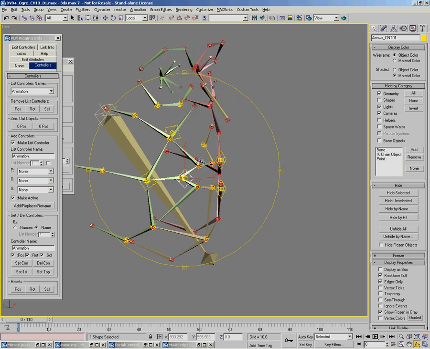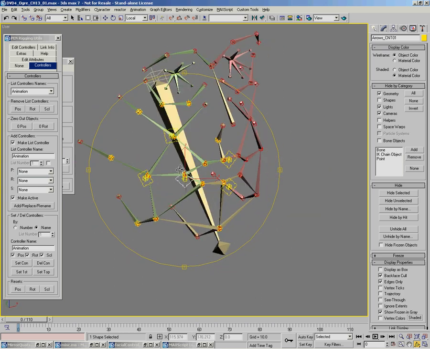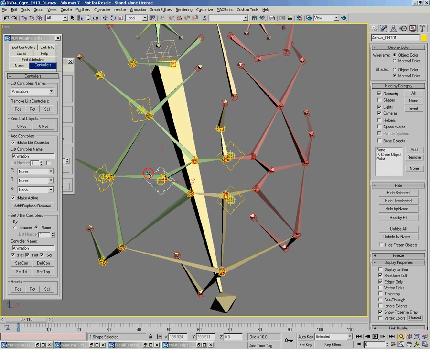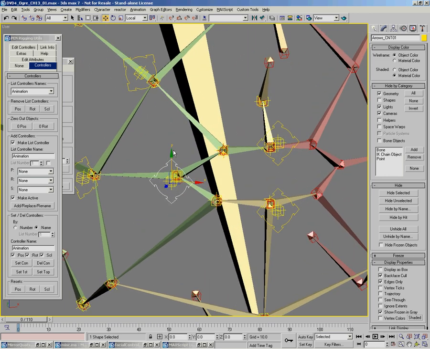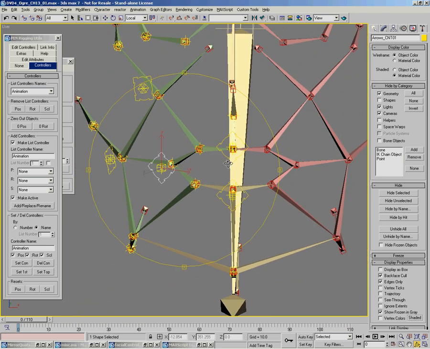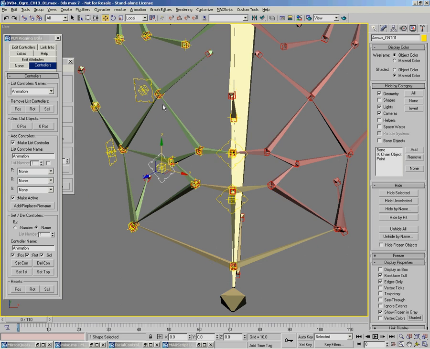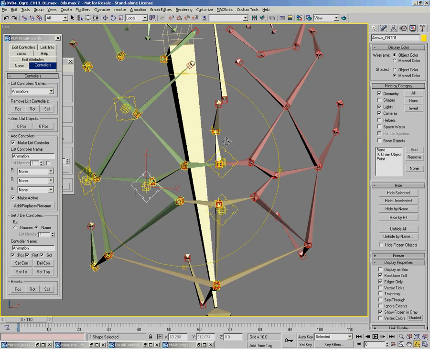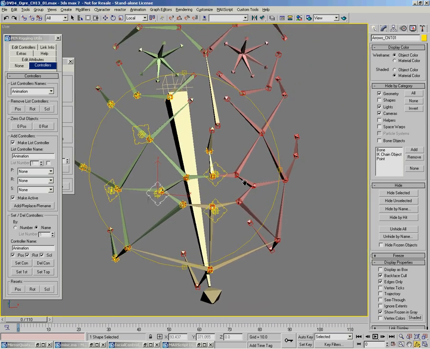A couple things we're going to do to complete this basically is, one, we have to do the left side first off. So let's figure out how to actually set all this up on the other side so it's exactly the same. And part of the issue we're going to have with this is that if we don't get this exactly the same, we'll get completely different results. And we've been just arbitrarily rotating some of these control points and some of these control objects to be able to set up the other side.